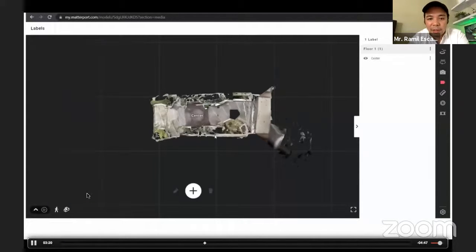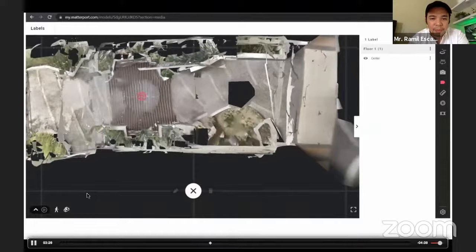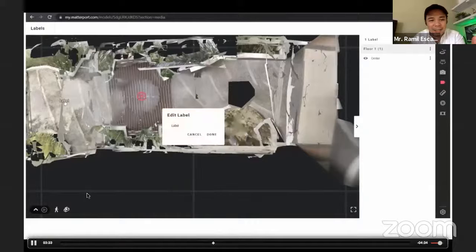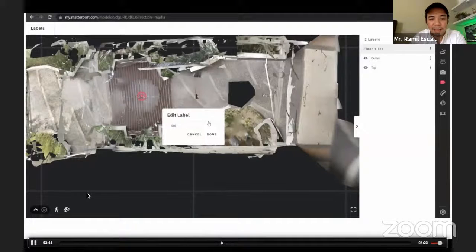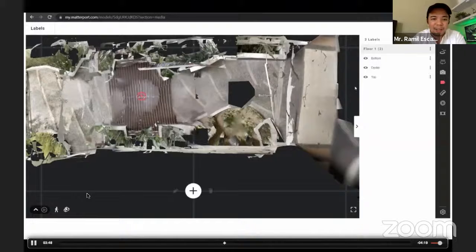So I just labeled the middle scan center and the left one top and bottom. If you notice, the scan is not that clean. It is a pretty quick scan that I did yesterday, and you can still improve this by adding scans in the corners or in the other areas.